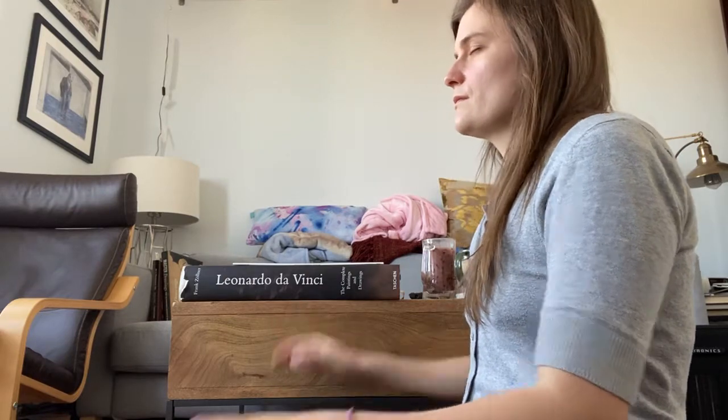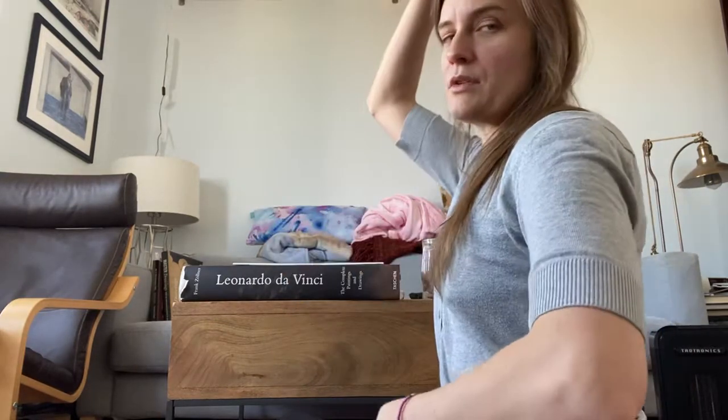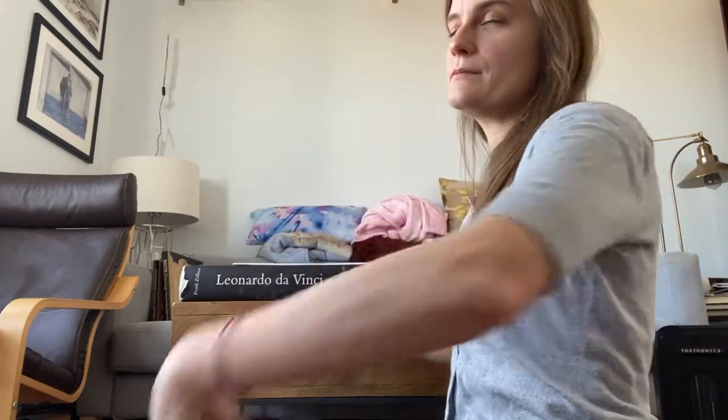I'm not out of air at the end of three counts — I don't know if you are or not — but let's try going in for three and out for four. Ready, in... out. Nice. Let's do one more time — in for three, out for four. Remember to pull up and out as you go in. Here we go.